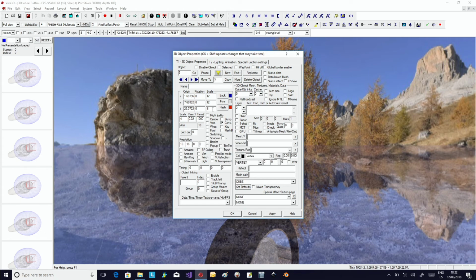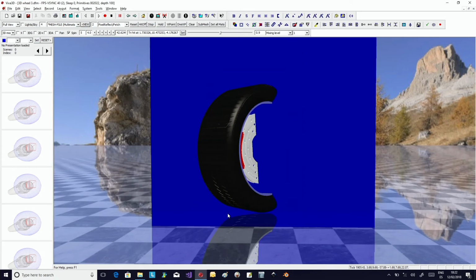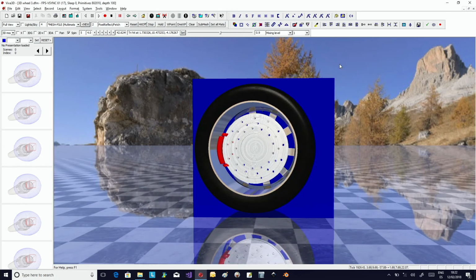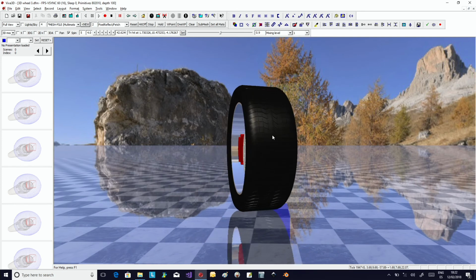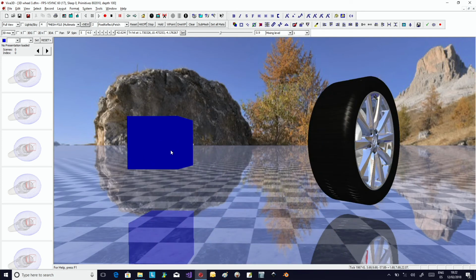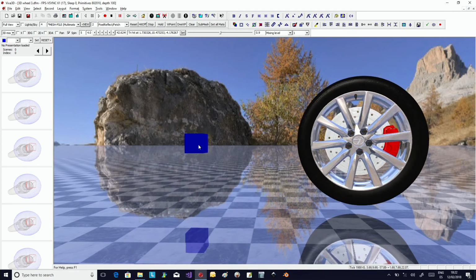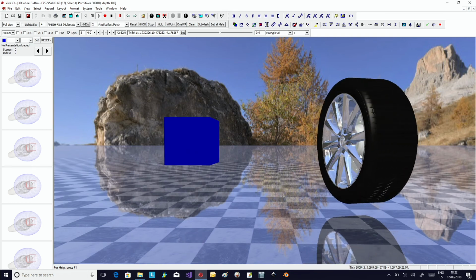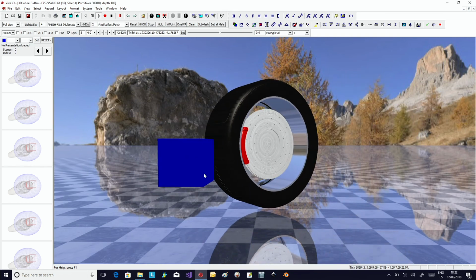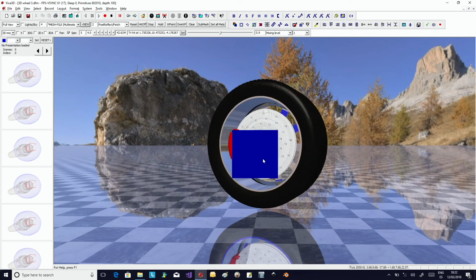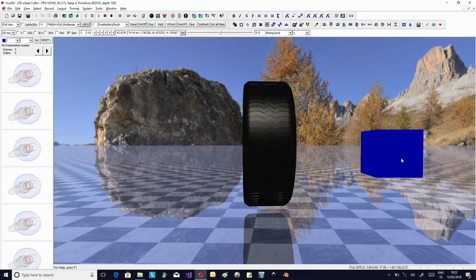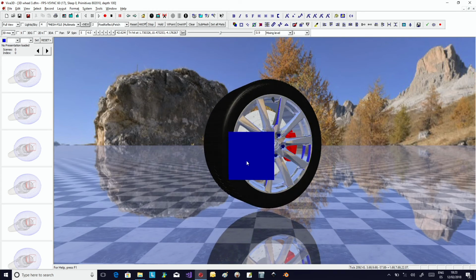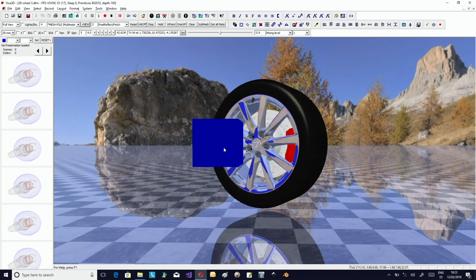Make it a little bit bigger here. Not that big. Okay, bring that forward slightly. Bring the tire back. And you start to see the blue cube reflecting in the surface of the environmental reflective areas.